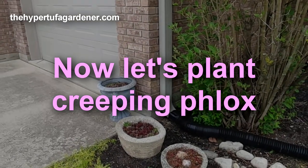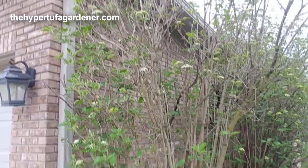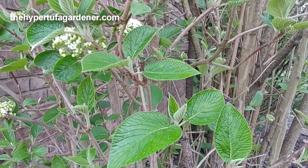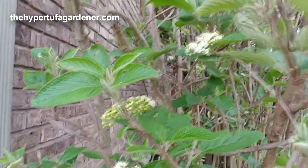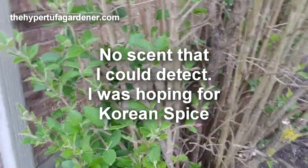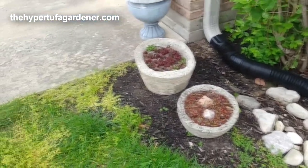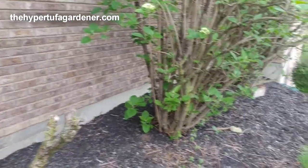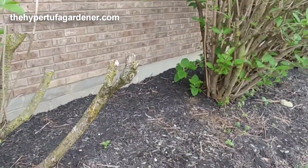Here's the area where I'm going to plant, right next to the garage side of the house, with the bushes that I've not identified yet. That's the leaf, and then here's the flower — so I'm not sure what that is, some kind of viburnum or whatever. Got a couple of pots that I'll probably carry around. But here's where I'm going to plant the phlox — in this open area right through here. Got a couple of branches I'm going to have to trim, but this open area will be perfect.